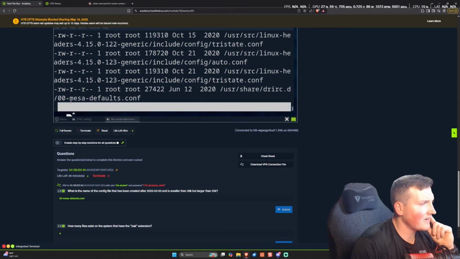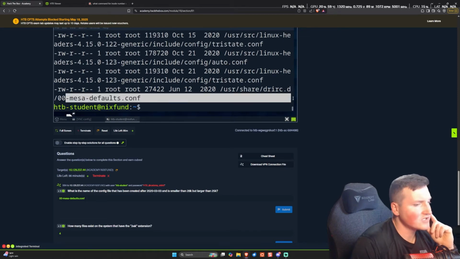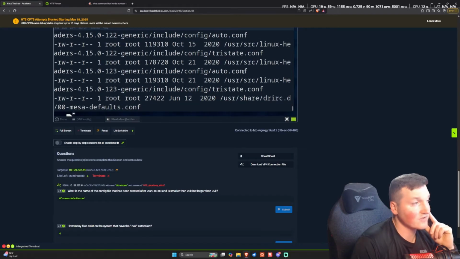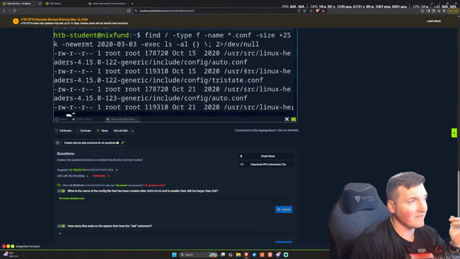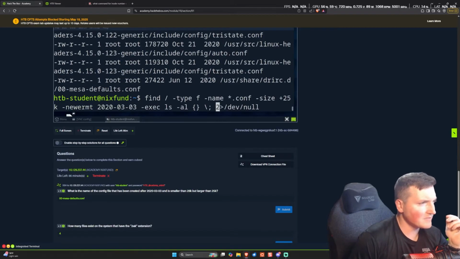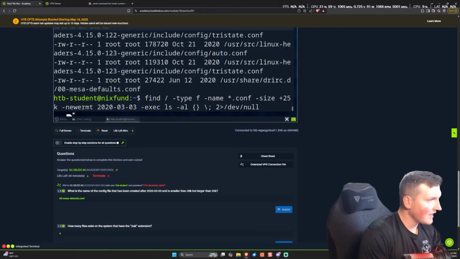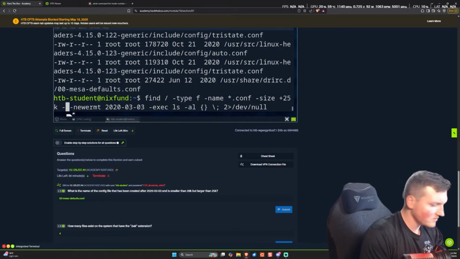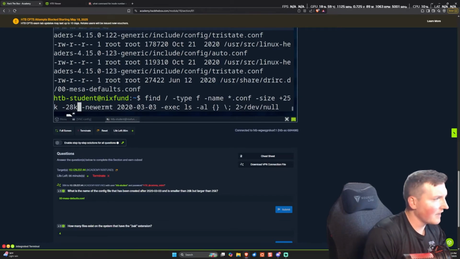All right, there's our file right there, Mesa defaults. So we could just stop there. There's only 4 to search for, or 5. But all we would do is say we want it to be plus 25K and less than 28K.